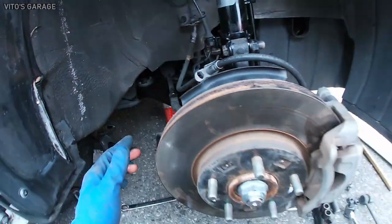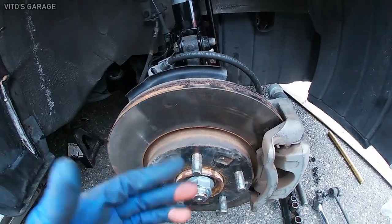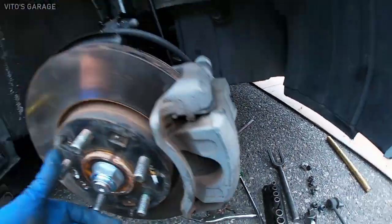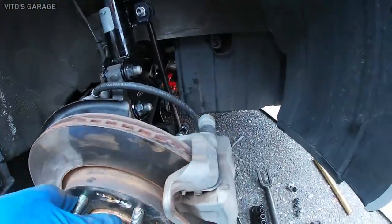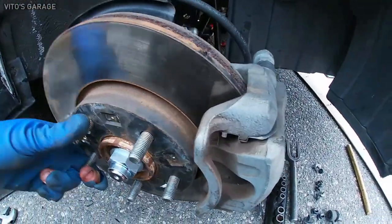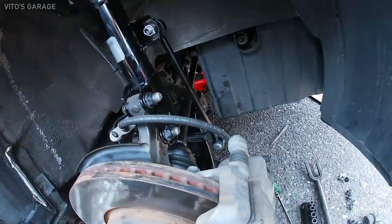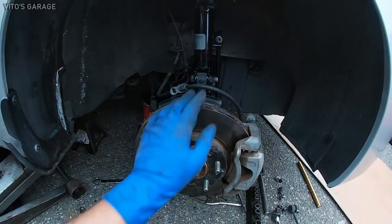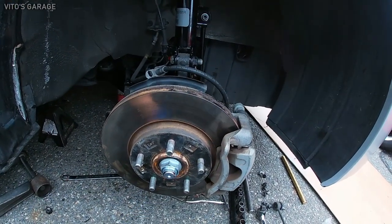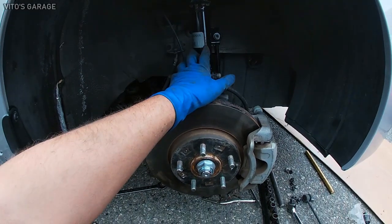So we'll do that. And right now the car is lifted in the front, so if you want, you can put it in neutral, but both of my wheels are off the ground, so I can turn this and check to make sure everything is good, everything is turning properly. Yeah, everything is good besides some brake noise. And obviously I'm gonna recommend replacing front brake pads and probably rotors on this car, so we'll see. If he wants to do it, I'll definitely go ahead and do it today.